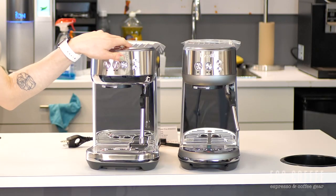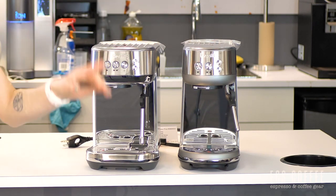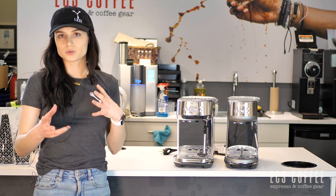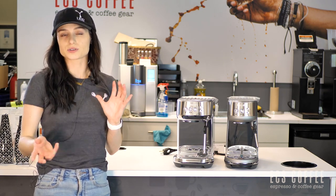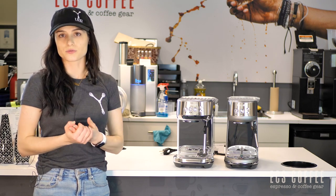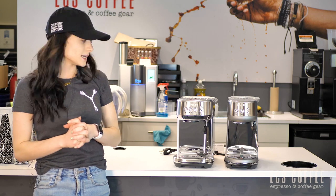The Bambino Plus comes with a 2-year warranty through Breville, and the Bambino comes with a 1-year warranty through Breville. Like I said, we do carry the unpressurized baskets if you wanted to use those, so you don't necessarily have to go through Breville for those. That wouldn't be something covered under warranty anyways.